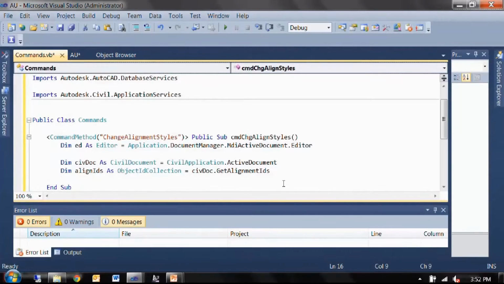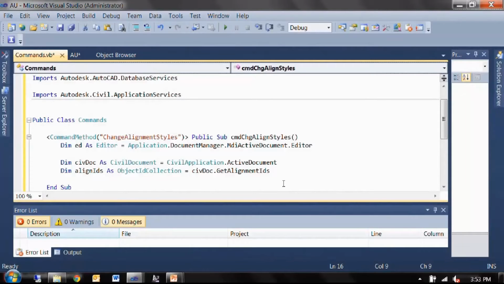Every object, whether it's a text style or a line, or in this case, an alignment, has an ID. It's assigned at the time the drawing is open. I repeat that. It's assigned at the time the drawing is open. Don't try to keep these object IDs stored and think that they're going to be useful the next session. When you close that drawing, that ID is gone, and it will be assigned another unique ID when the drawing is open. Okay? But that is how we interact with all these objects.